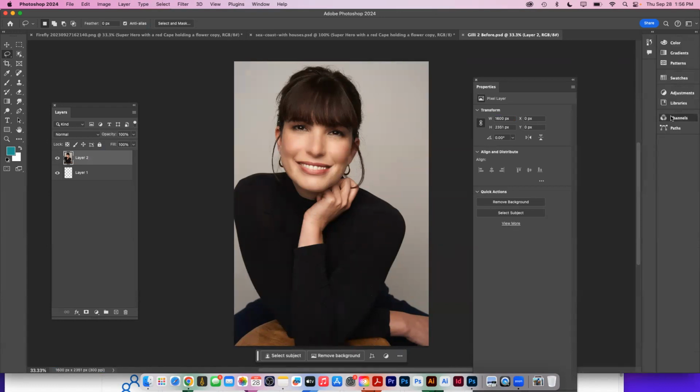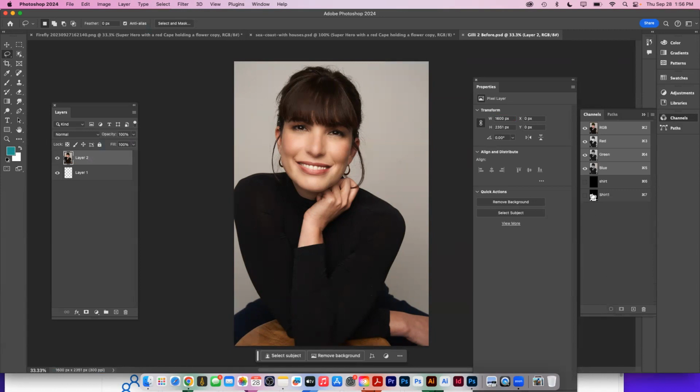If I go to my Channels panel, if I go all the way down here, this is shirt number one. Do you see that? It says that's what I did. And if I turn it on, whatever you have red over here, that's the area that's masked. And whatever you see black in front of you, that's what I selected. That's okay. But now I really want to load it and start working on it.